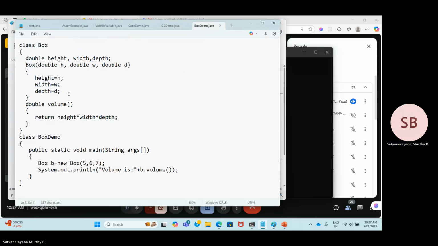Now this takes three arguments, hence it is known as the parameterized constructor.